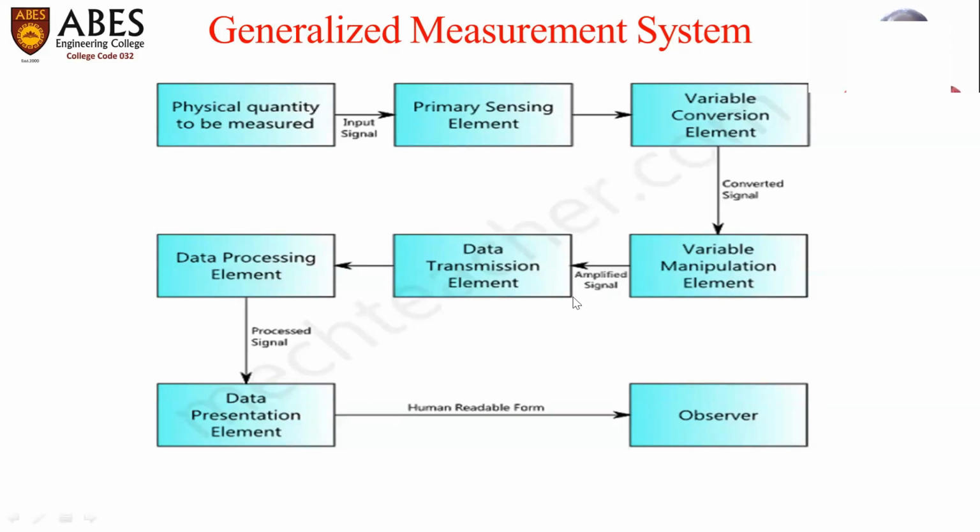This amplified signal is further transmitted to the data transmission element. Through the transmitter and through the cables, it is being sent to the control station, right? At the control station, the signal is being received in the computers, and in software like LabVIEW, we can analyze those signals, right? And then we can do the analysis in terms of the waveform, in terms of the pictorial representation, and then the data can be presented in report form.